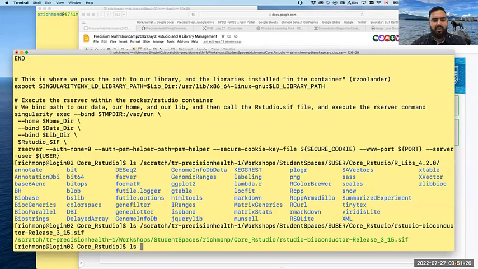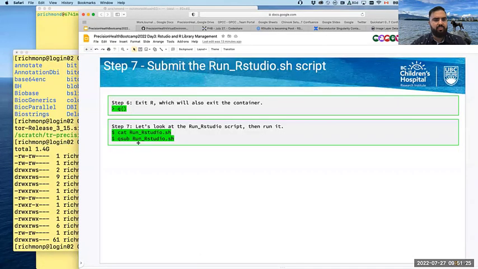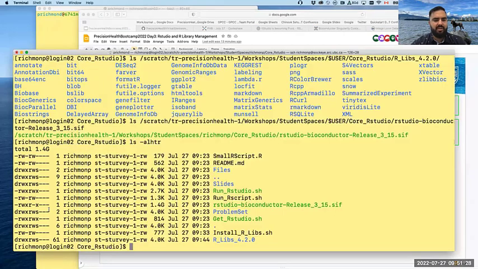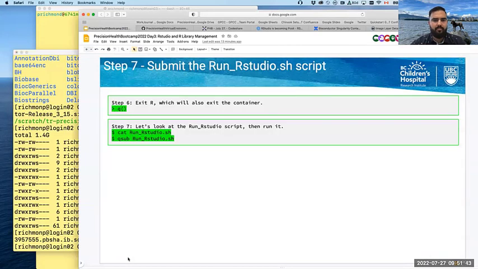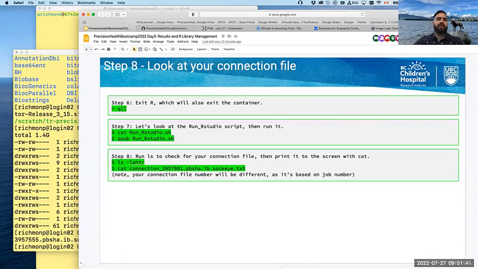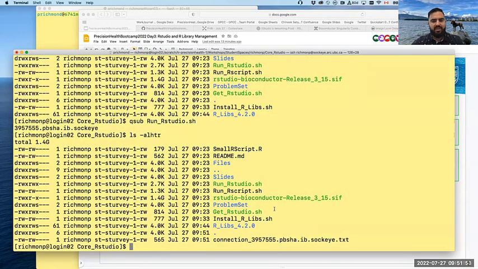So now what I will be able to do is we will run qsub run rstudio.sh. Now, if we list out the files that were just made, we can see that there is now a connection file.